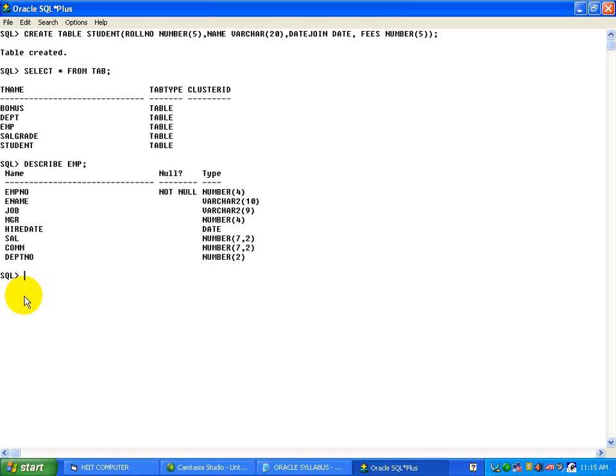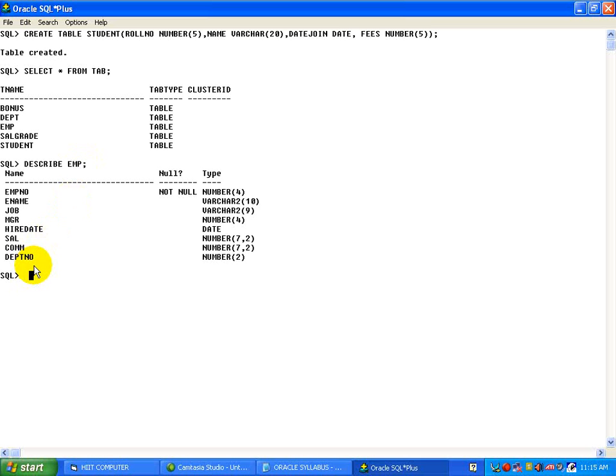Now the terms we are using: table, fields and records. But in Oracle, for fields we have to use the term domain, and for tables, see EMP is a table, for this we have to use the term entity, and for records we have to use the term tuple.